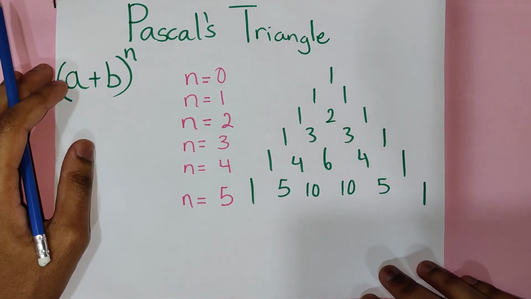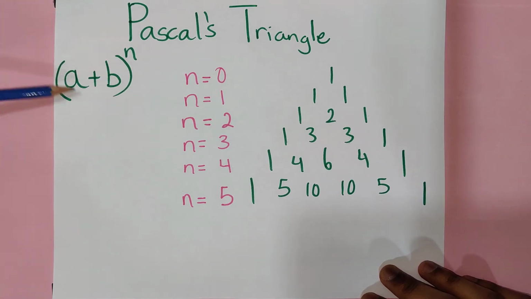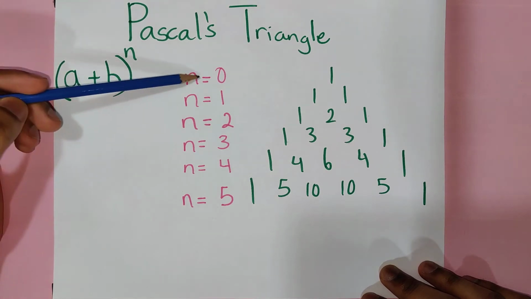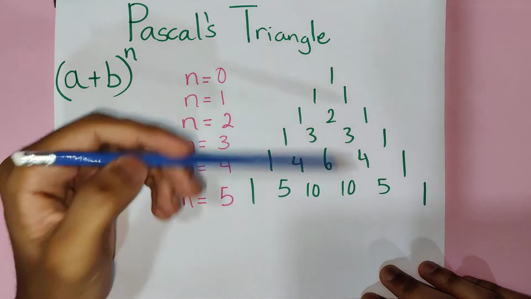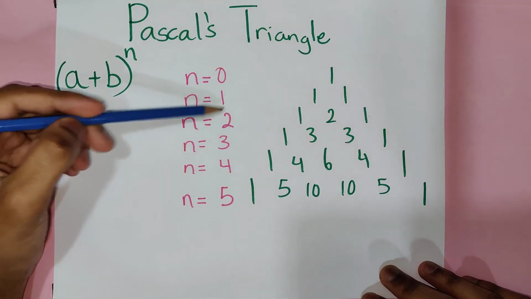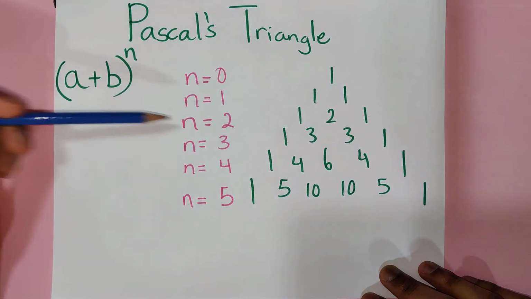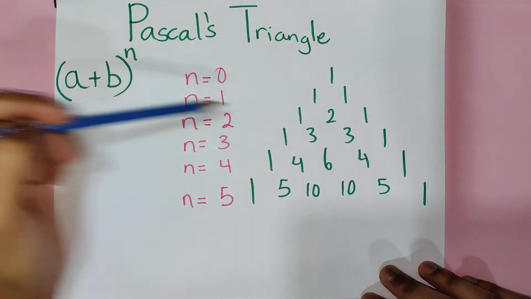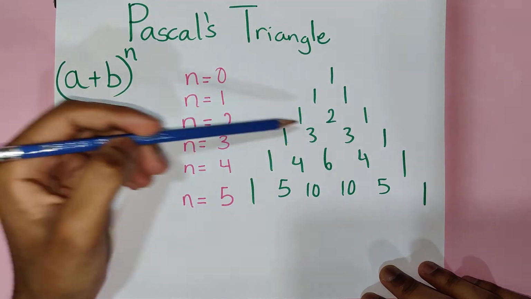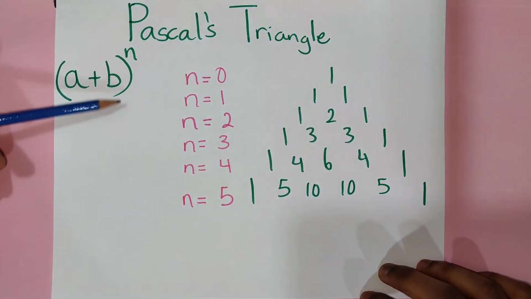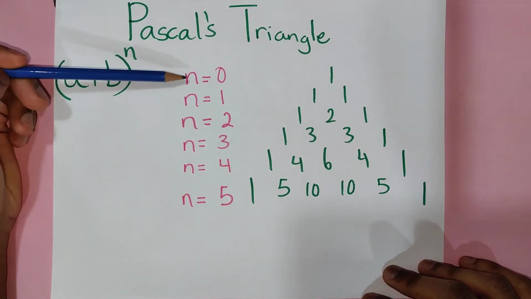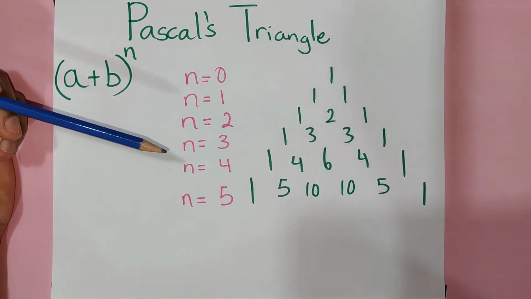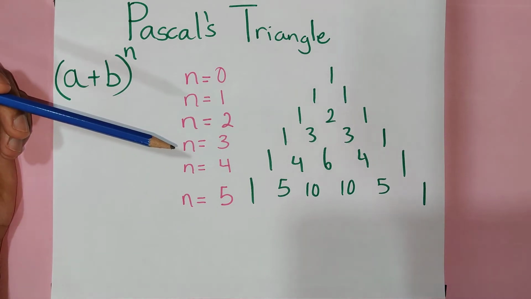But what it's useful for is finding the coefficients when you expand a binomial like this. So for example, if I have (a + b) to the power of 0, that is n is 0, we know that the coefficient will be, of course, 1. If n equals 1, the coefficients will be this. And for example, if we squared this, we know that we would have a² + 2ab + b². So this represents the coefficients when you expand this, and it starts off at n equals 0, and I have drawn up to n equals 5. And don't worry, usually you don't need to go past n equals 6.